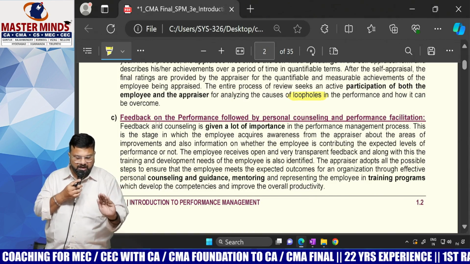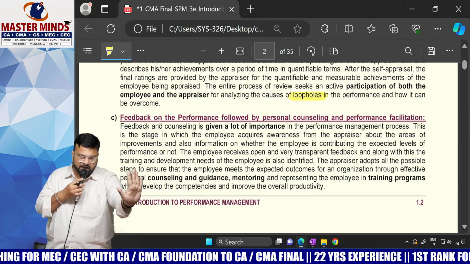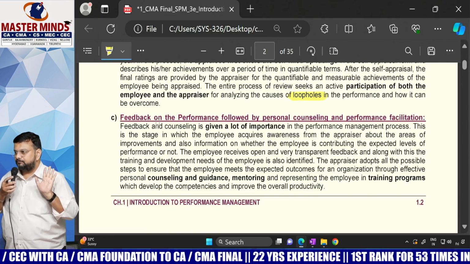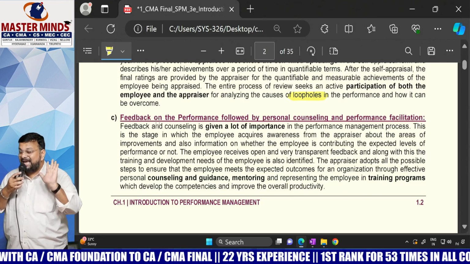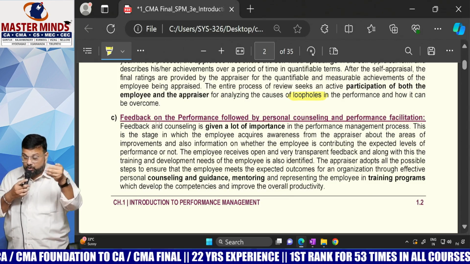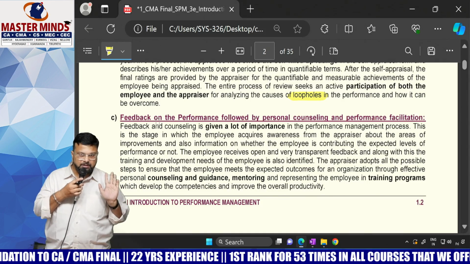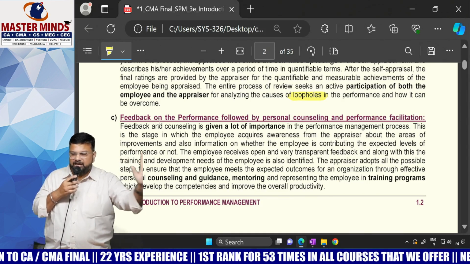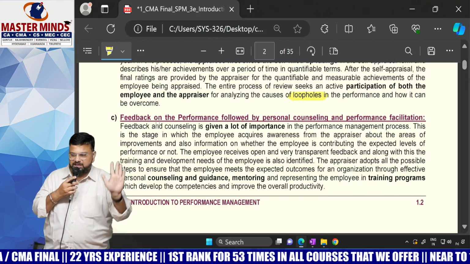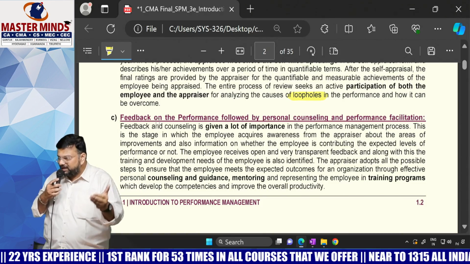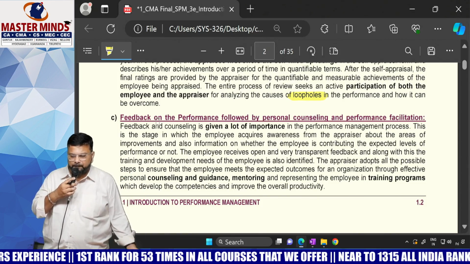Immediately, they have to convey one more point. No need to worry. How to improve this? Further, we will provide you the training. But you should understand and you should realize and you should accept that you have some problems. These are the problems. These were the standards set and you are unable to achieve those standards. So these are your problems. No need to worry. We will help you in improving your performance. How? By providing proper training.